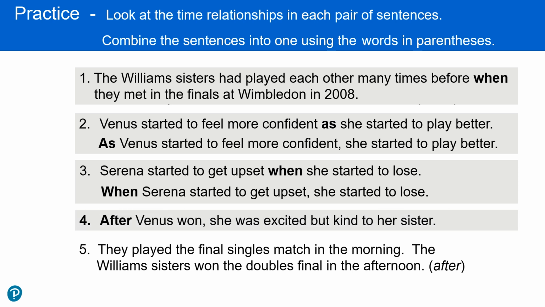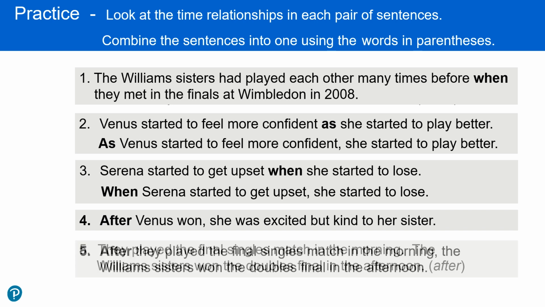Number 4, after Venus won, she was excited but kind to her sister. So we know that the winning happens first from the story that we read. After Venus won, she was excited but kind to her sister. Number 5, after they played the final singles match in the morning, the Williams sisters won the doubles final in the afternoon. So we know that morning comes before afternoon, therefore morning needs the after adverb.